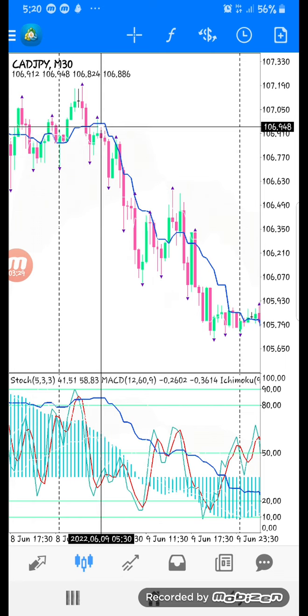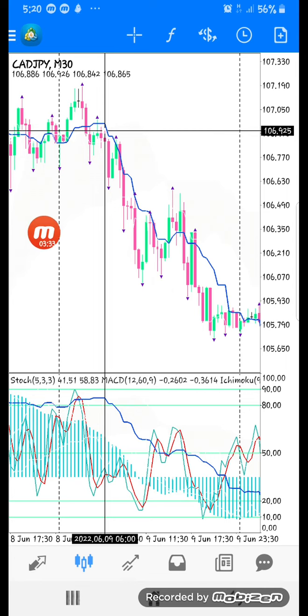But you wait to have a curve, a bend. The Ichimoku needs to bend towards the direction you want to enter your trade. If it is a buy position, it has to curve and bend upward. If it's a sell position you want to enter, it has to bend downward towards the bearish direction.